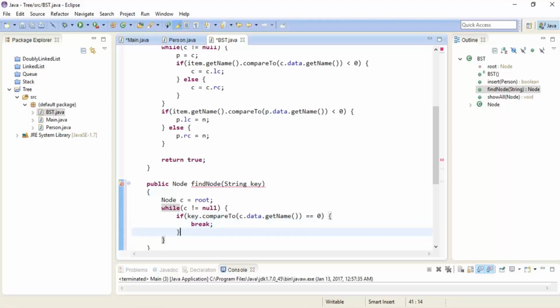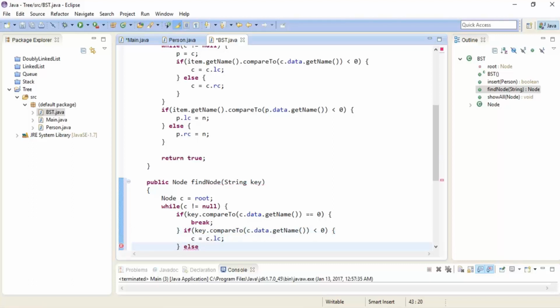After that I need to set another if key.compareTo(c.data.getName()) is less than 0, means we need to go towards the left side. So c will have c.lc.